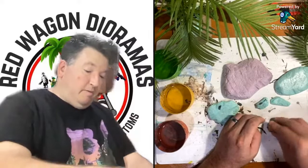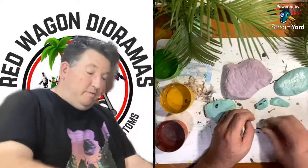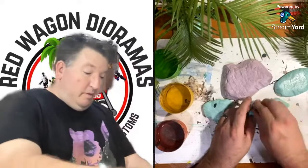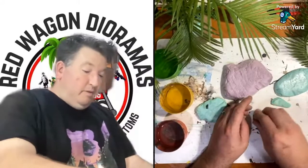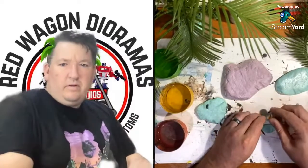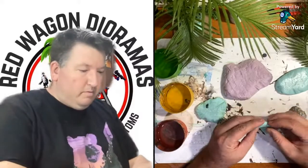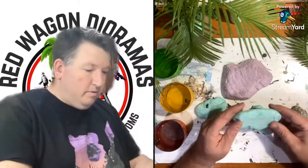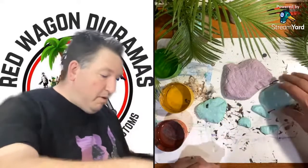So it doesn't look like factory foam, you know. These little rocks are just going to be little side pieces here. So that's probably enough for that.